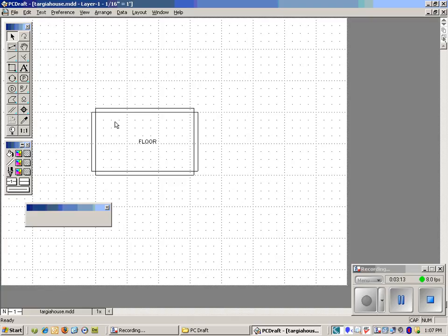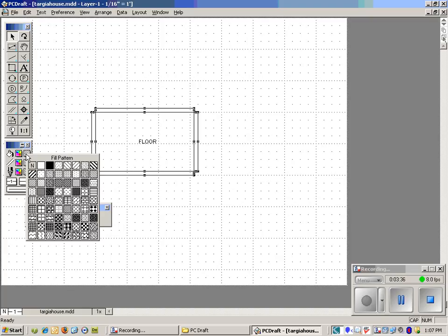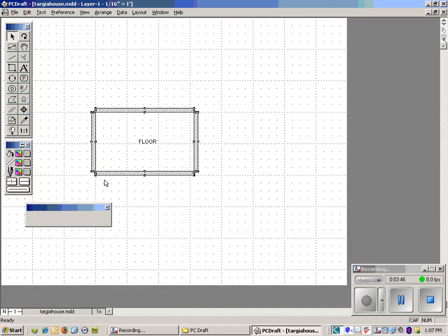The next thing you can do is to give those foundations somewhat of a concrete texture. If I select this with my selection tool and hold down the Shift key, I can then select multiple items at once. I can then point and click at all the foundations, go over to my texture palette here, and select something that resembles concrete. I personally like to use this one here.